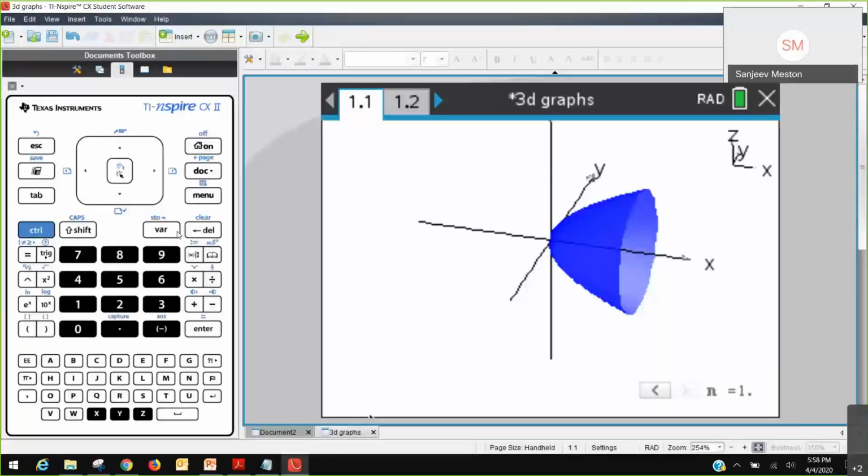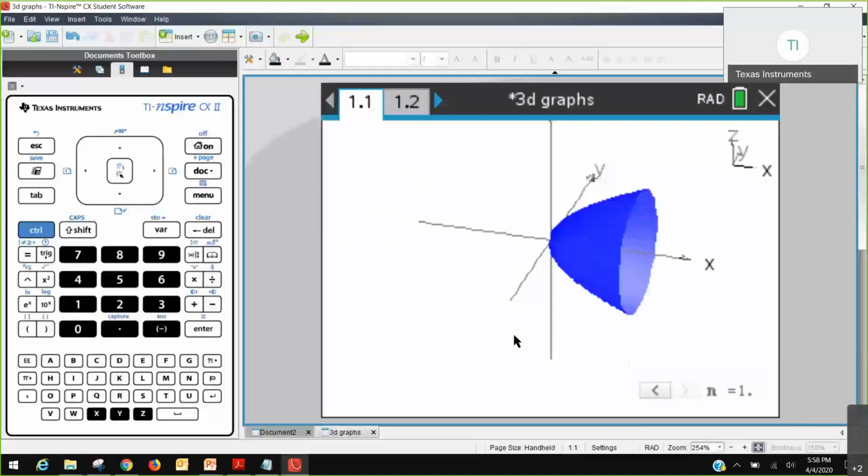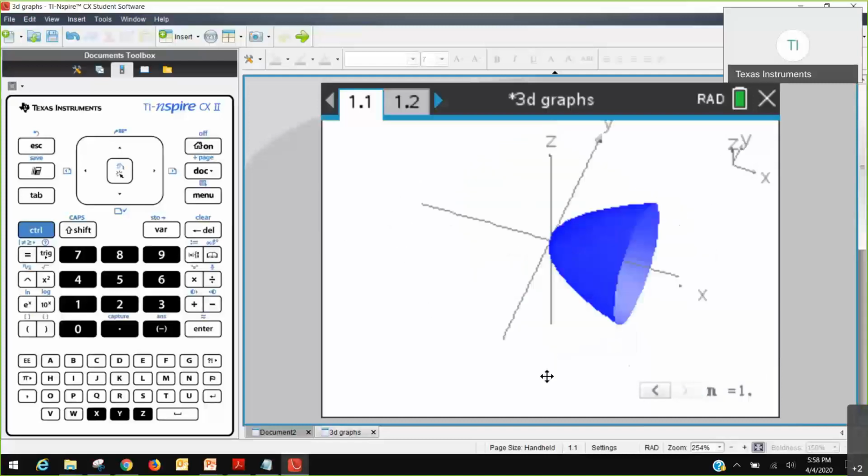Thank you, Sanjeev. While you were talking about solids of revolution, I realised I didn't cover 3D graphing, so I thought I might as well show that one while I'm at it. You can do some nice examples of rotating around the x-axis or rotating around the y-axis and animate those things. Obviously, you can then change your view of it to see what it looks like, to get a decent perspective on it.